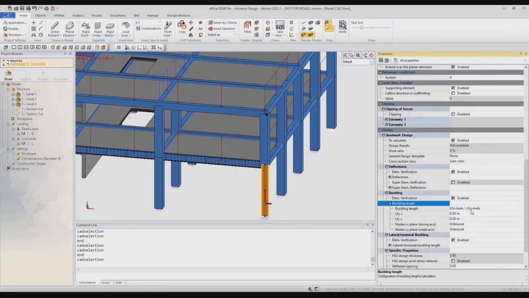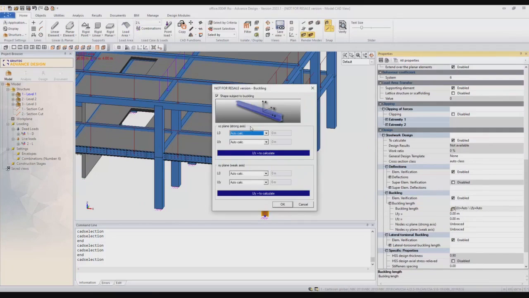Then for buckling, typically you can leave it as automatic and it will do the calculation correctly, but you can also force different values. You can either just change the length, so L0 is just the L, or you can change the KL together. This would be the LF here. So it can be either just the L or the KL that you force. When you want to force a different value, it can be an imposed value, but it can also be a ratio of the element, a ratio of a mesh size, or a ratio of a super element. So you have a lot of control on how you want to calculate those lengths if you need to modify them.